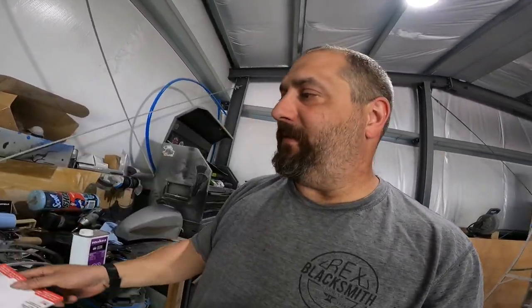I've started filling it in with some JB Weld, just basic two-part epoxy. Put it on there, filled in most of the dent for now. I gotta go back. You can still feel a little bit of it. So I gotta mix up some more, put some more down, and then resand it once it cures.